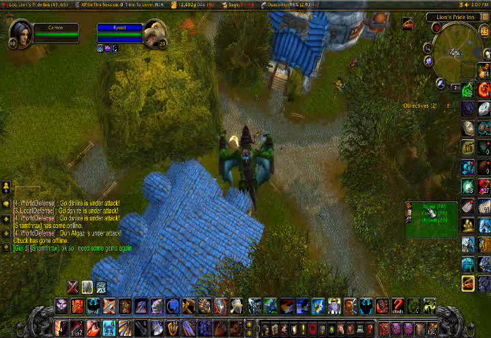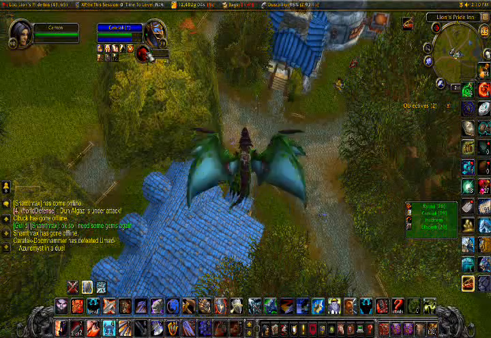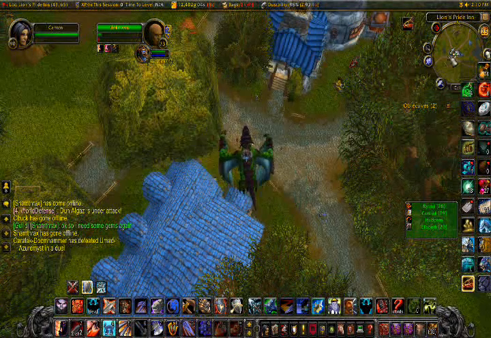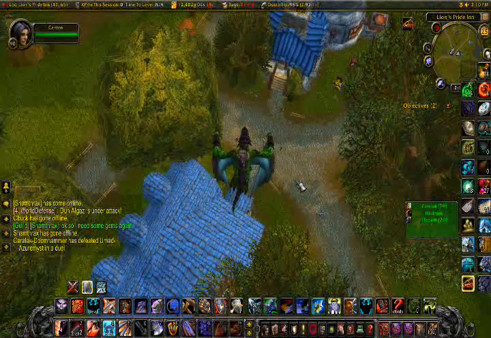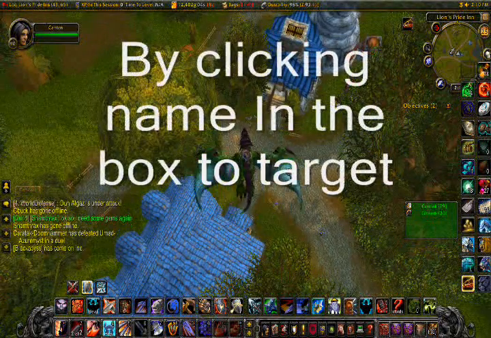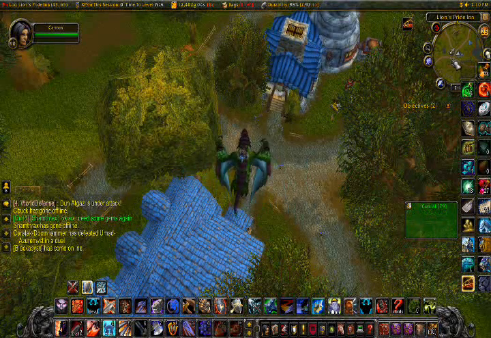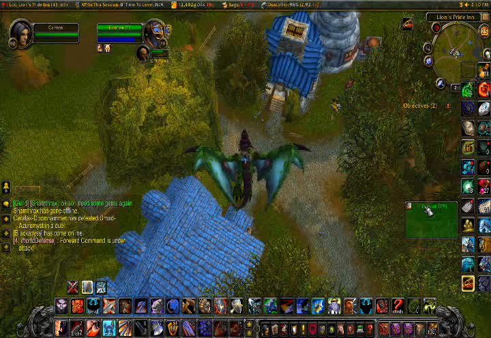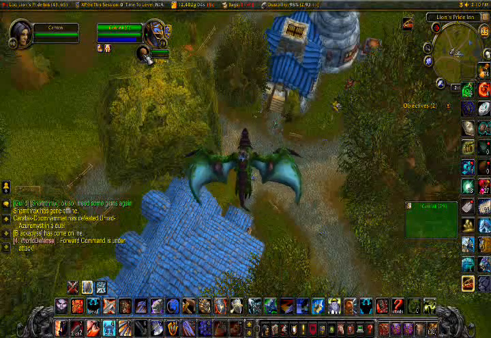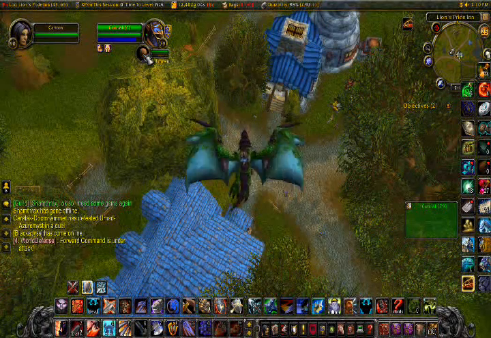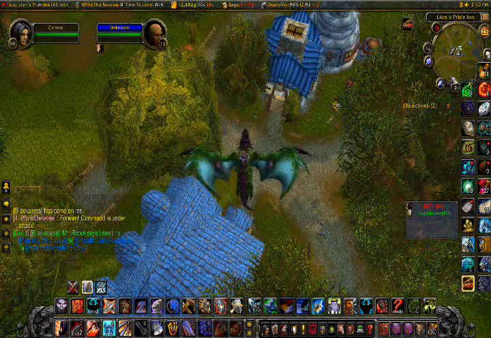If we target this person, let's see if we can find somebody who's actually targeting something else. This one's targeting something called Unknown. So if we target that person, and then Unknown, that's where Unknown's located. And it's the same with the Horde. The Horde, though, if you see them in this and you go to click on them, their icon will not show on the minimap. So you're going to hope that, say this person's a Horde, and Unknown is, and he's targeting Unknown. Let's make it believe Unknown's the Horde guy. So now we would want to target, just click on the Horde guy, and that's going to put the icon.